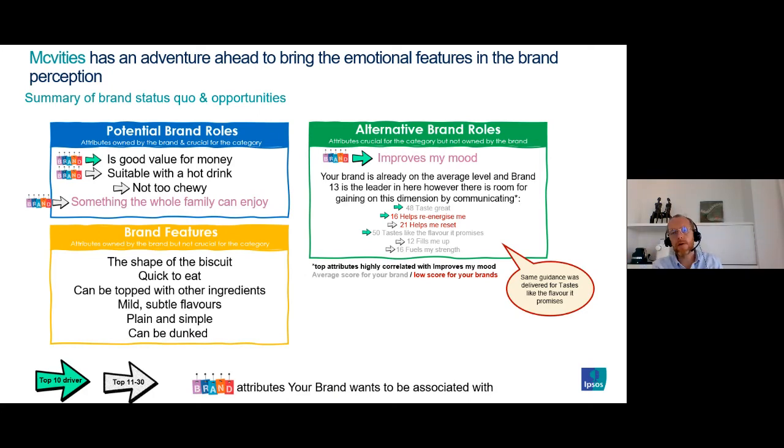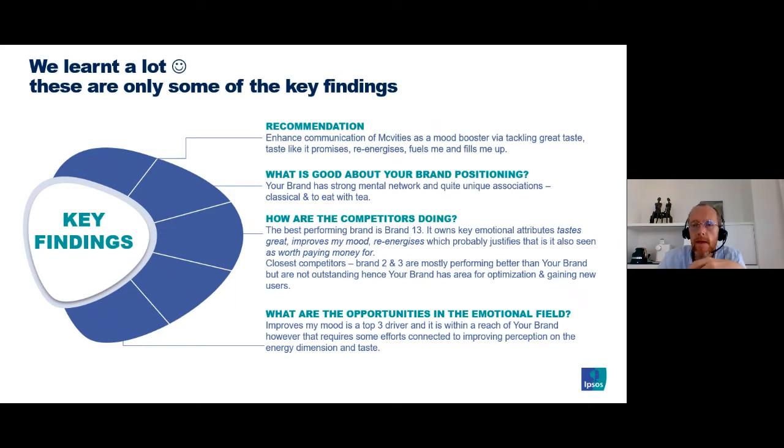And then there are some alternative brand roles, things where today McVitie's is not playing, but potentially, if you're able to connect it to some of the potential brand roles where McVitie's does have a right to play, then maybe that's something they could own in the future. That's basically how we play with it, and ultimately it helps us construct a brand positioning, which we typically capture in a brand proposition, a brand key, a brand essence, whatever you want to call it, and which we then also activate. We think about the impact on communication, on the point of sales, on potentially innovating some of the products as well. So it gives broad input on strategy, but also on activation.